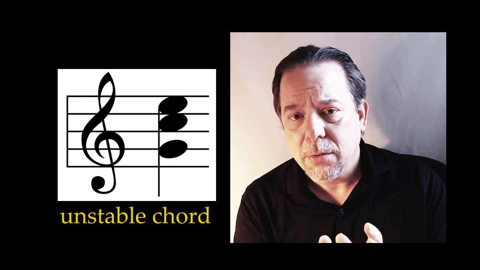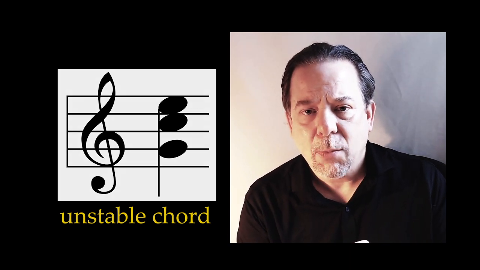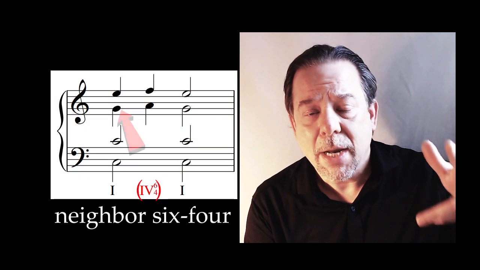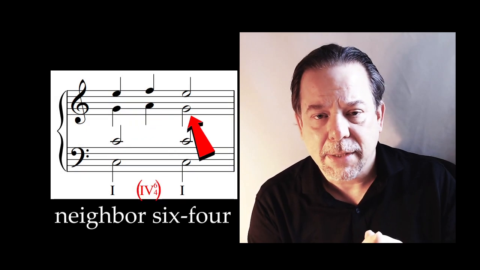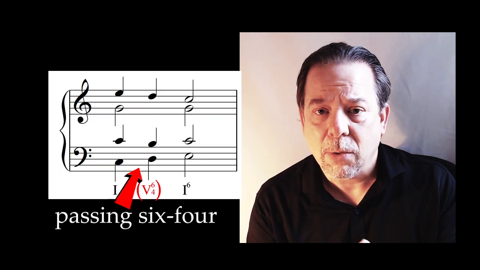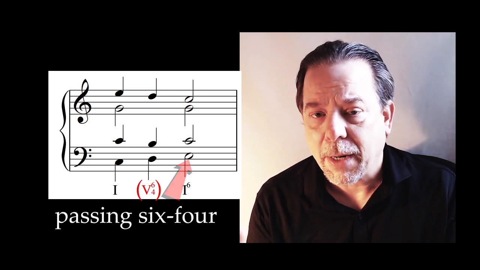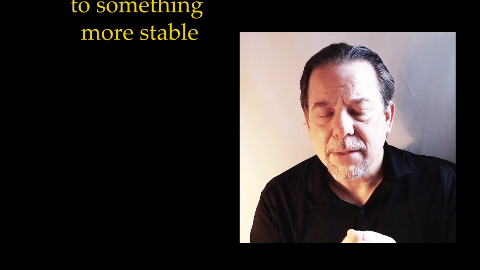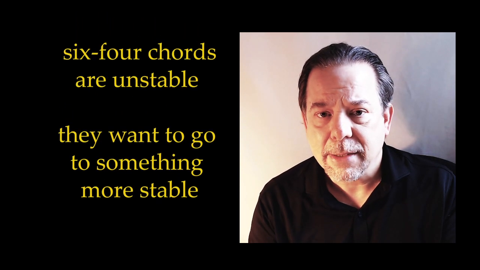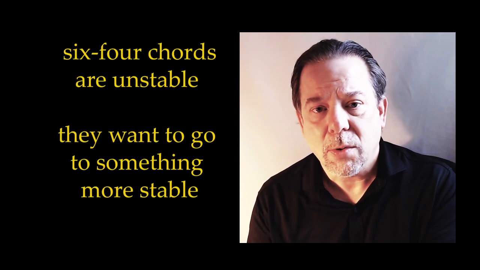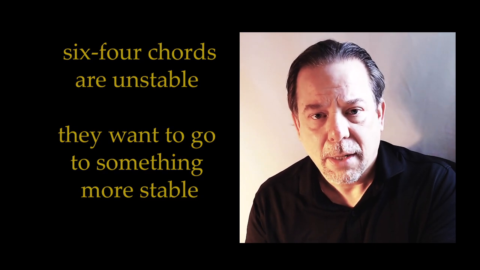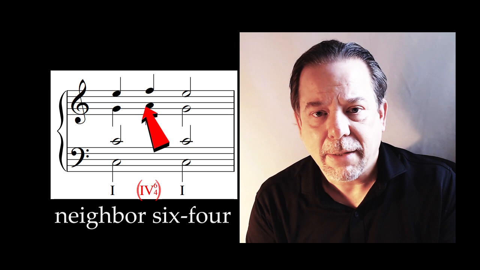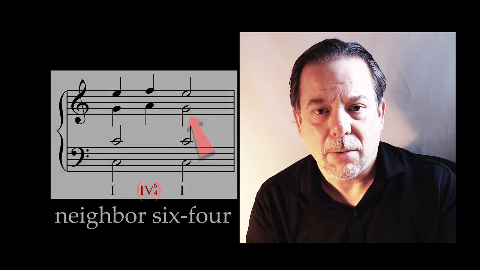And if you recall the first two 6/4 chords that we looked at, they were based on unstable or dissonant elements. The first was the neighbor 6/4, which gets its name from the two neighbor tone motions that are occurring in the upper voices. And the second is the passing 6/4, which gets its name from the way that the bass note passes between two notes that are a third apart. In each of these cases, there's an element of instability and dissonance, which resolves or leads to a moment of stability or consonance.